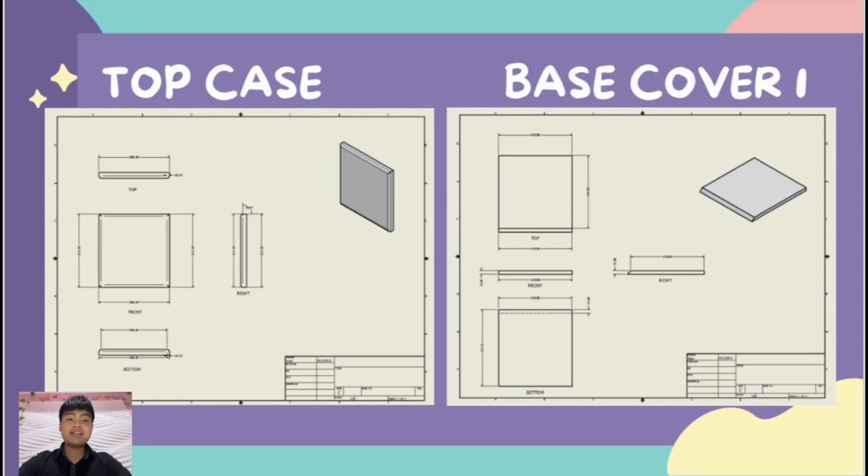While the right side of the view is the same. The measurement of the base for the up and down is equal to 630 millimeters with the chamfer of 30 millimeters.